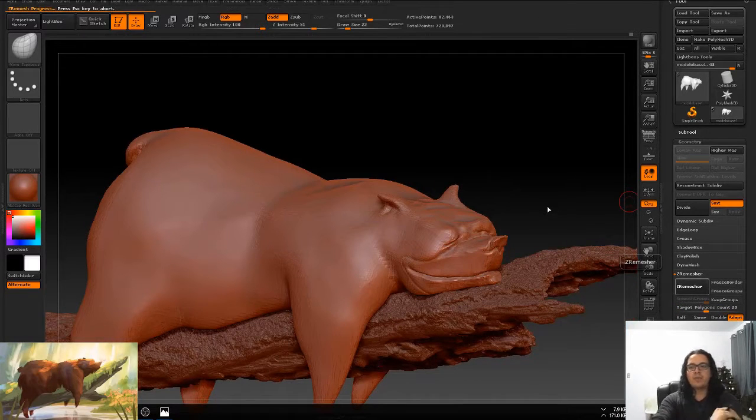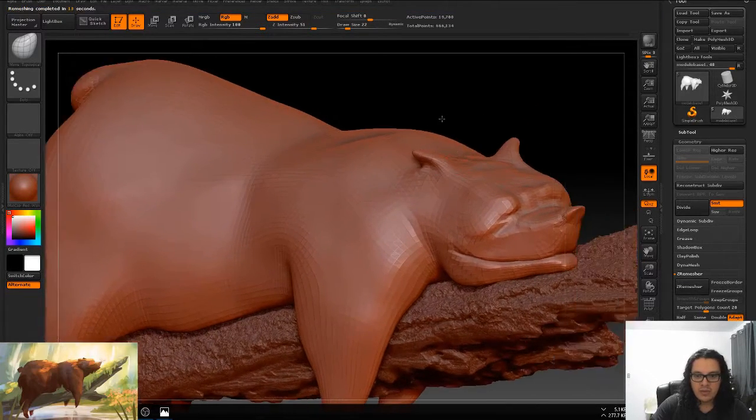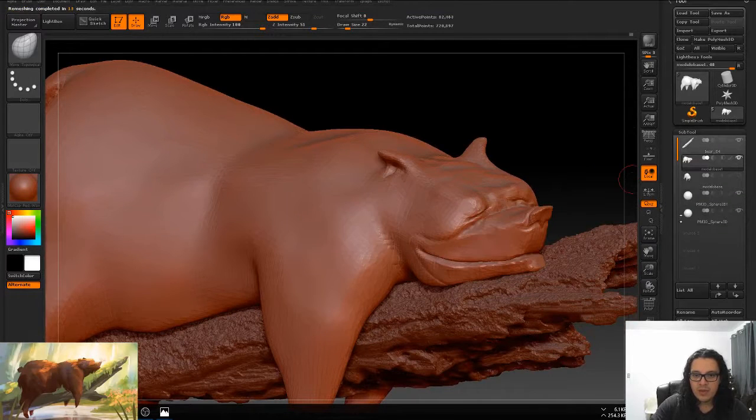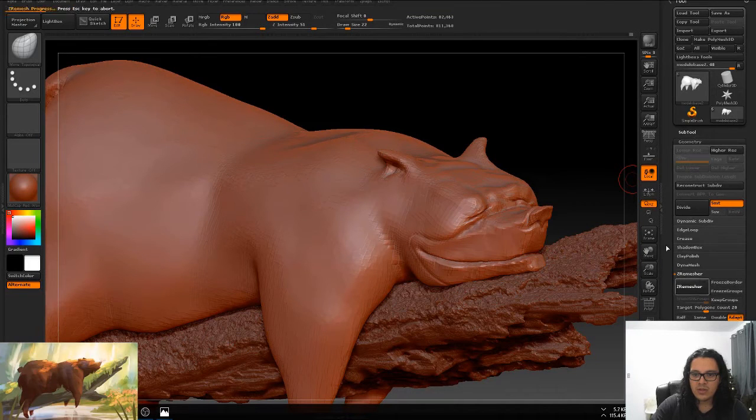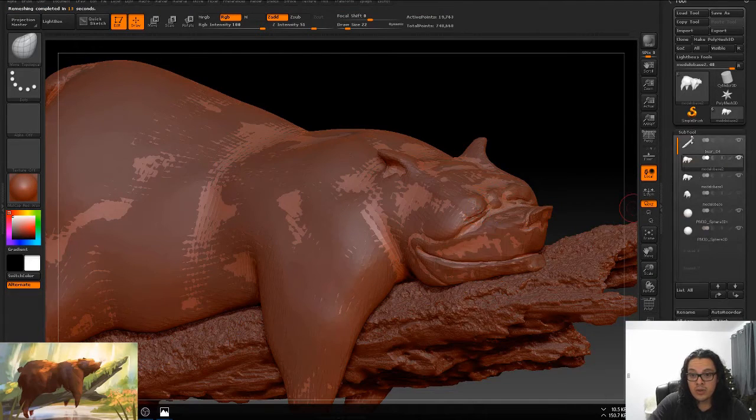I'm going to project the geometry on top of the other geometry to have the face work the way it should. So let's see. And now it's working. Maybe I should duplicate this one and make the ZRemesher on this one just to project the information of the one that I was using with DynaMesh, and to use that information of the face that has the eyelids and everything, and the projection is going to work, or at least it should work.